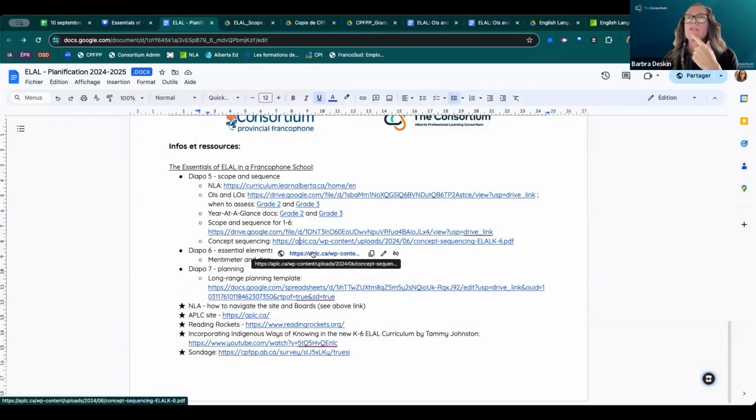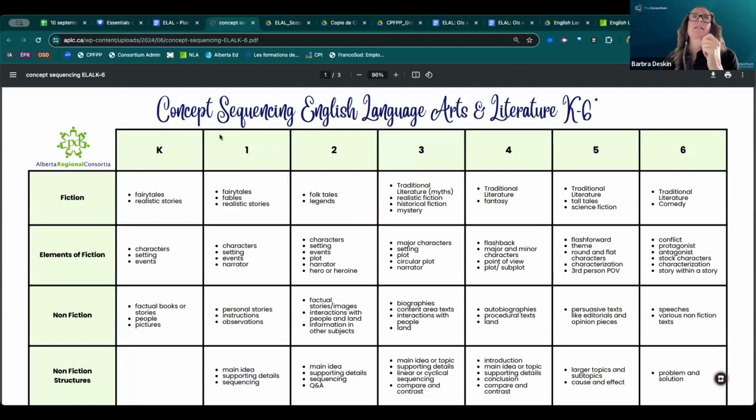And I also found this great document on APLC, and that is if you haven't gone to the APLC, it is simply aplc.ca. It will be one of the links that I share with you. There are so many resources for ELAL and EAL, mostly K-6 because that's what we've worked on the last couple of years. But wow.